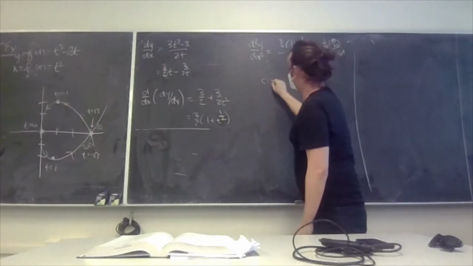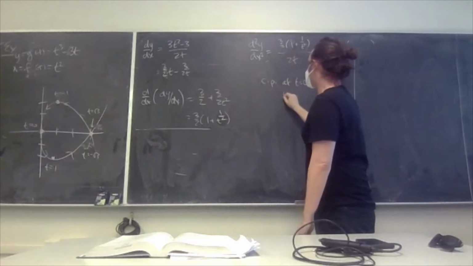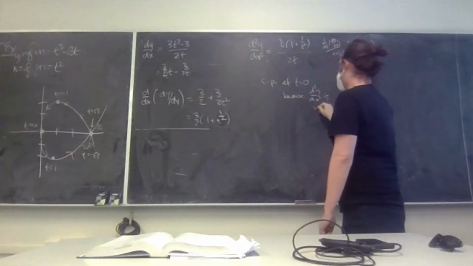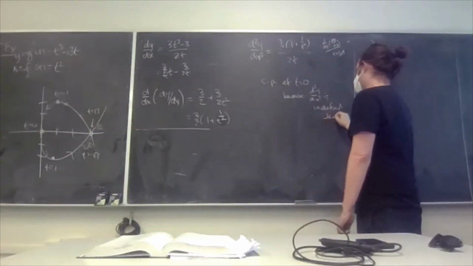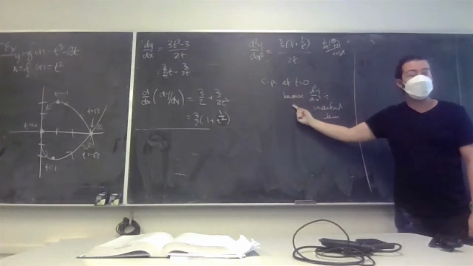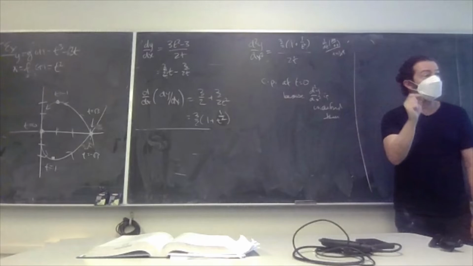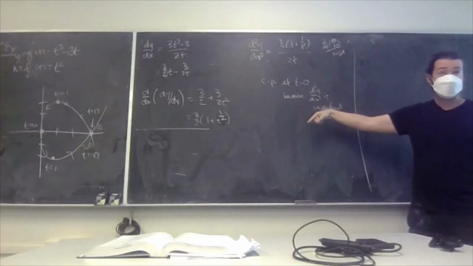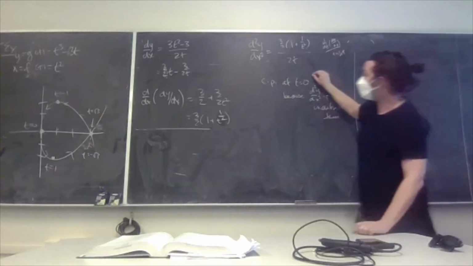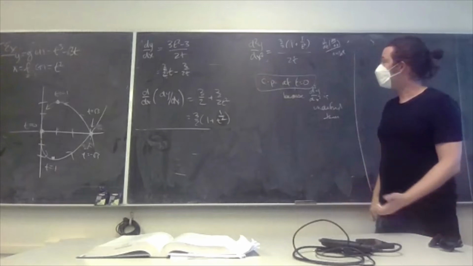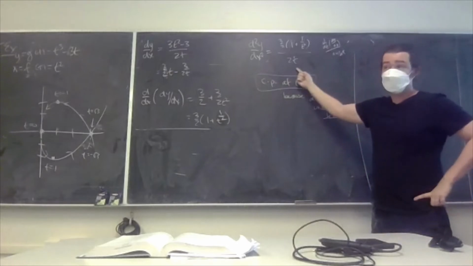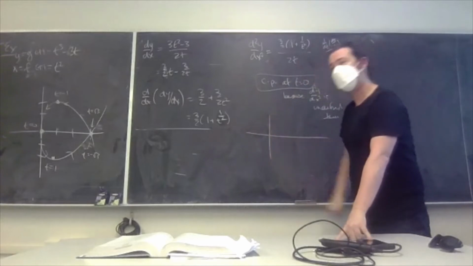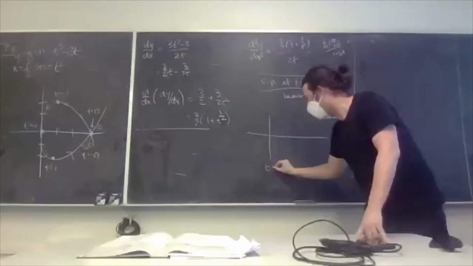So this has a critical point at t is equal to 0 because d2y over dx squared is undefined there. This is often left out of the discussion in Calculus 1 when you're looking at critical points. The critical points can also happen in the denominators of fractions. Well, if the second derivative has a critical point at t equals 0, one thing we could do is test what the sign is of the second derivative. So I'm not actually going to make you do sign charts, but you can imagine you have a sign chart here. Here's t is equal to 0.